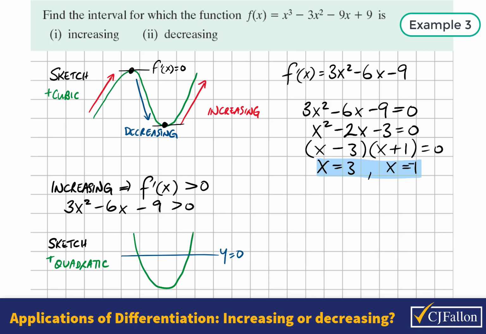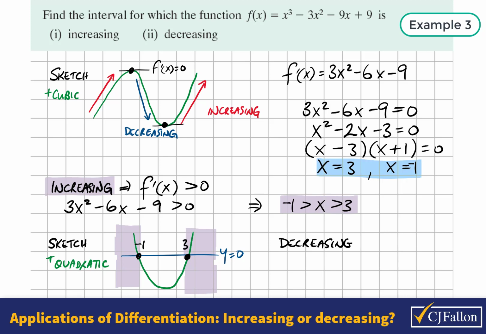And looking at the picture, we see it's positive when x is less than negative 1 or greater than 3. So this is when the function is increasing, for values of x smaller than negative 1 and x greater than 3. So we'd write the inequality like this. So that's increasing. Let's go back and just shade it in on the curve here. So it's increasing for values of x above 3 and below negative 1. So it must be decreasing at those inside values, the unshaded region there.